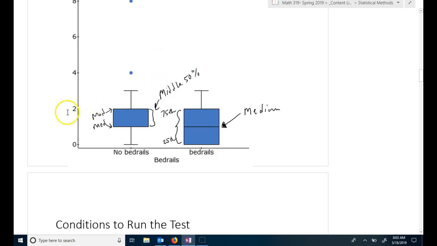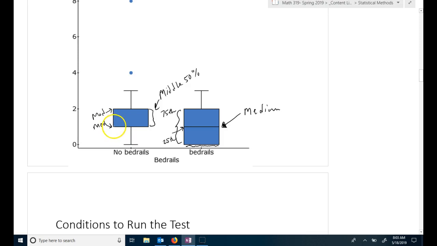Now, when I go in and look at this, I ask which one actually has the higher incidence of falls? Well, the one with bed rails, you can see, has a bigger percentage, at least 25% of the ones without falls, and then this other portion down below is in the area of one or fewer falls.